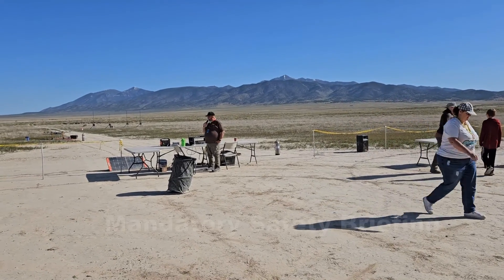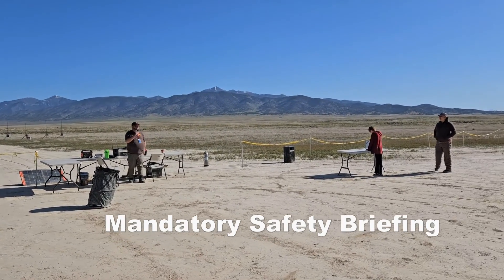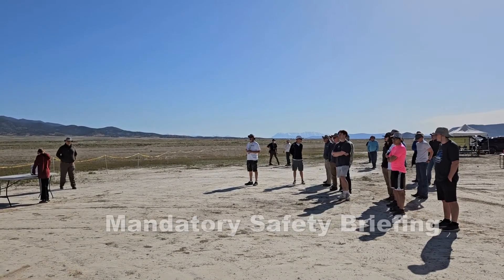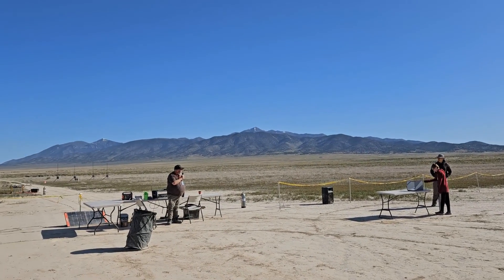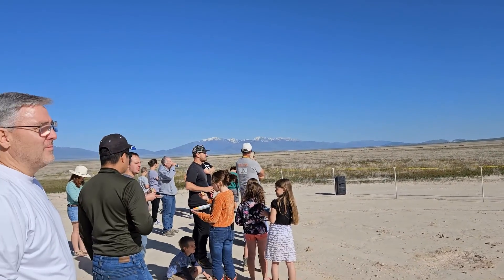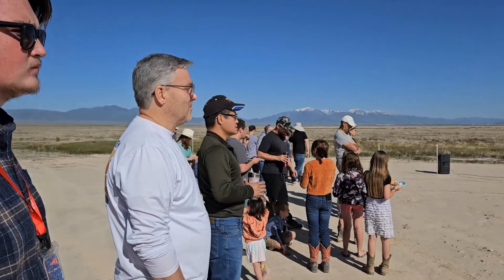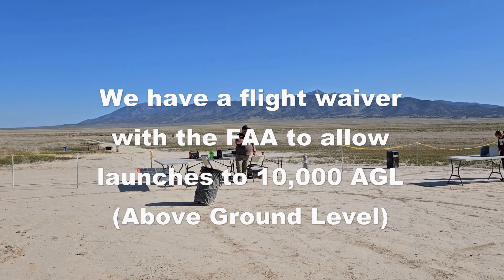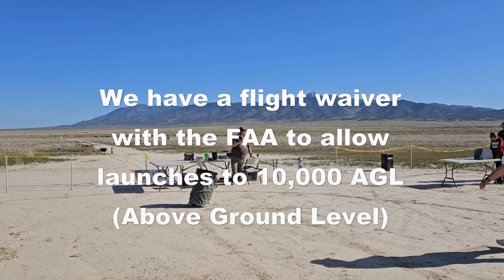Okay, it's about everybody's here so we'll go ahead and get started. Good morning everybody. It is Saturday, May 8th. This is the May launch of the Utah Rocket Club. The weather is beautiful right now and it's expected to remain. We were supposed to have some clouds today but we'll watch it throughout the day. No expected precipitation. We have our waiver in place and activated — up to 10,000 feet above ground level, open to 10,000 all the time.